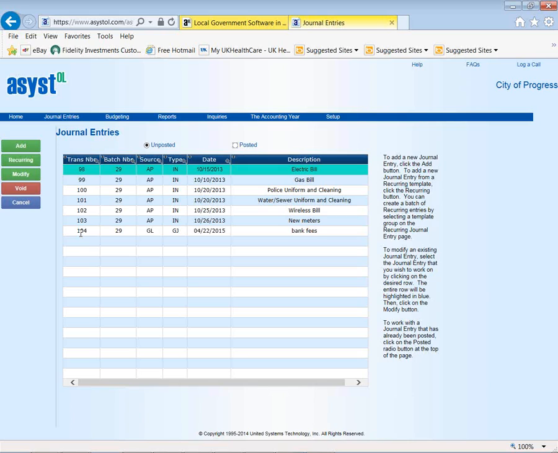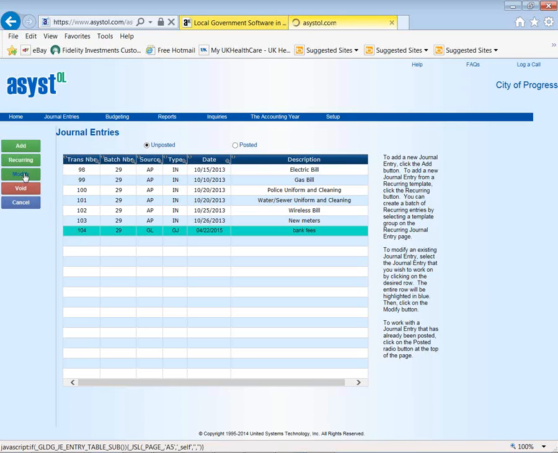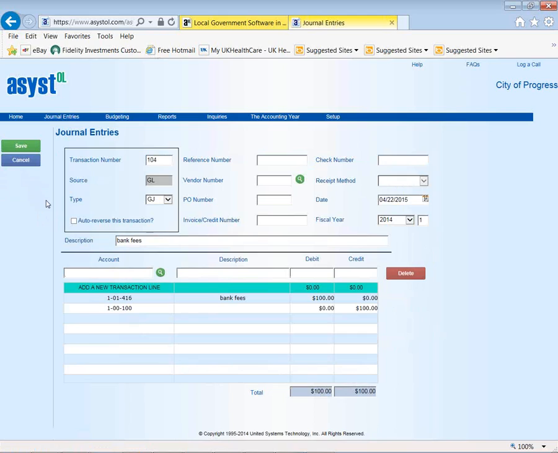If I want to take a look at these or make some changes, I'm going to go down here and modify this existing one. Couple of key things here. As I mentioned, it's a true fund accounting system. This is where you're going to do your journal entries, and we handle all the different types. So you could be doing a journal entry or recording revenue. All of those different activities happen here.